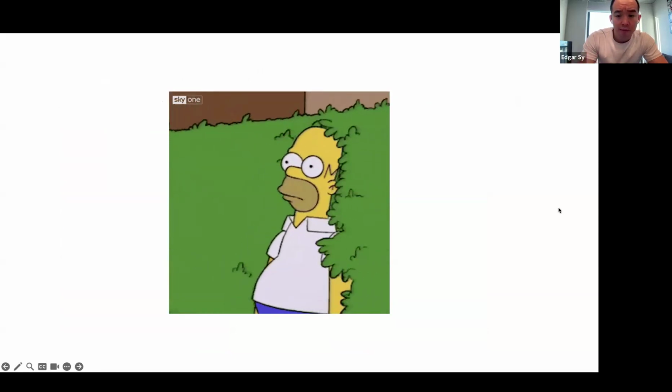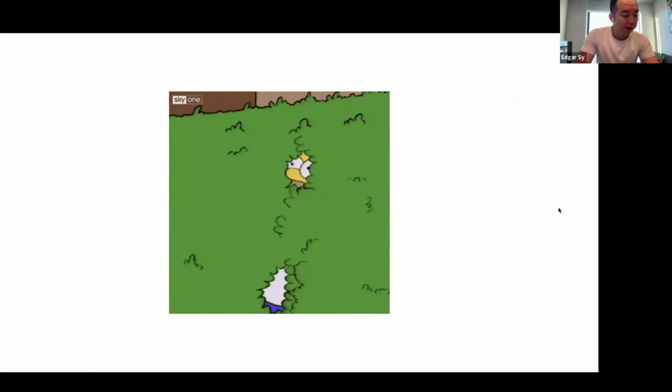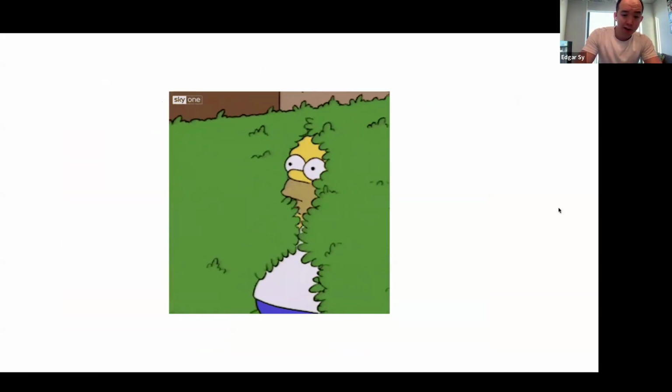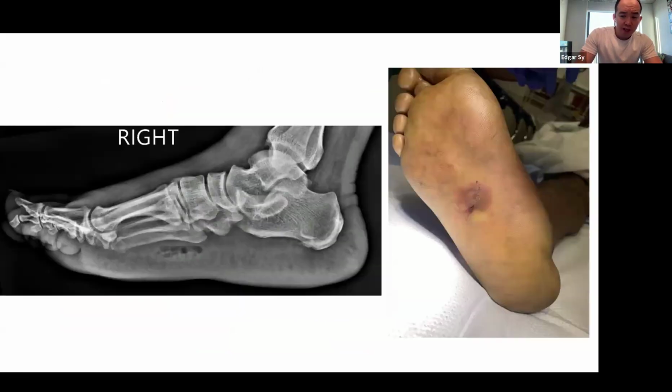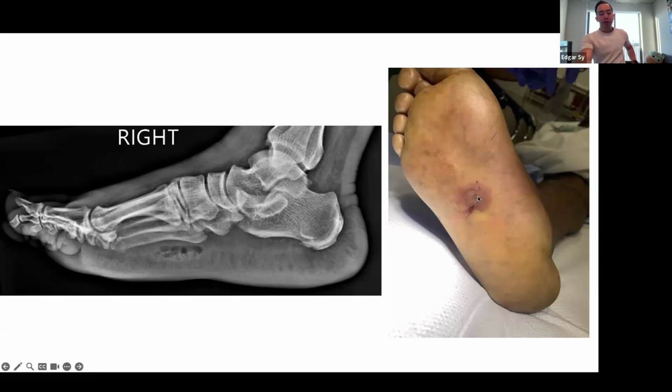But in case you have a weak stomach, I don't know the audience and the crowd. This is a time to turn away and just maybe listen to my voice or not listen to my voice. So I had a patient in the ER. I want you to look at the bottom part of the foot, right? So this is something not only for the students, but for everybody. Essentially, if you look down here, I want you to appreciate this radiolucency that is bubble like. And I want you to look at the clinical picture here, right? So it's correlating with the x-ray. So you cannot miss this.